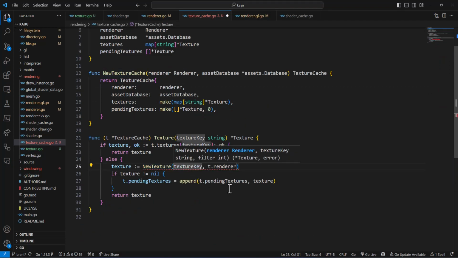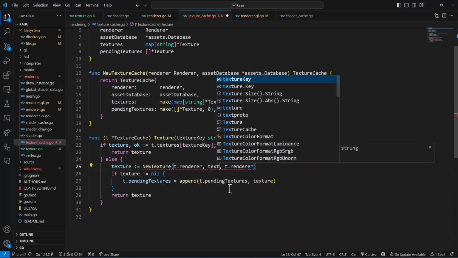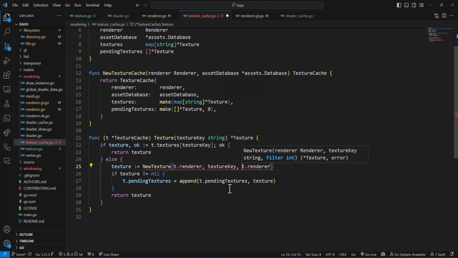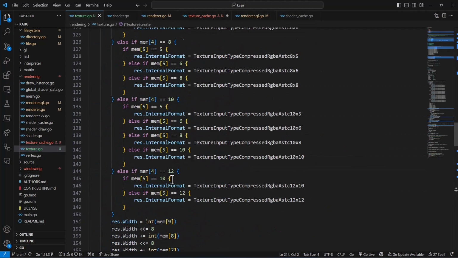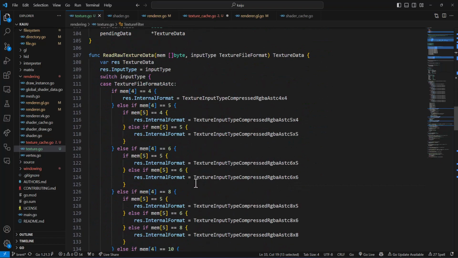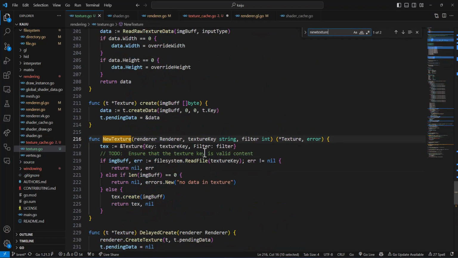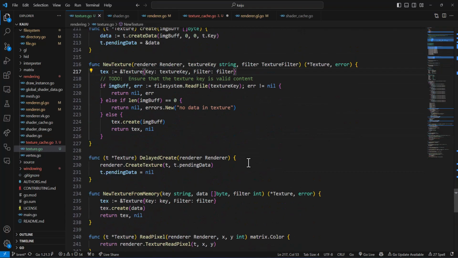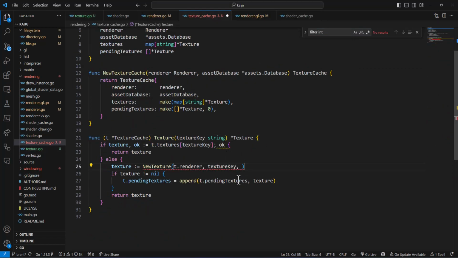So the renderer is going to be t.renderer. The texture key string, texture key, and then the filter is what we need to pass in. So the filter, we can use texture filter. I don't know why I'm passing ints around here. New texture filter. Okay. Texture filter. This one, oh wait, we need to pass this in.